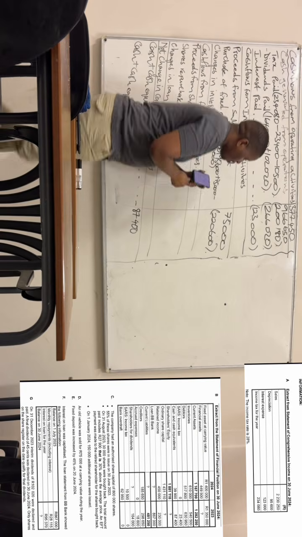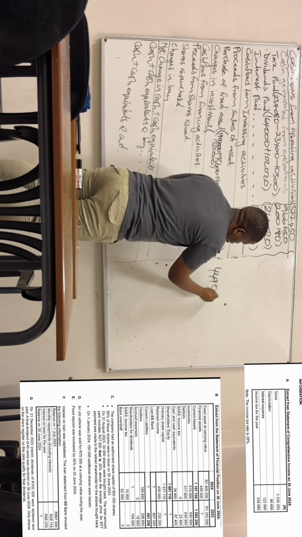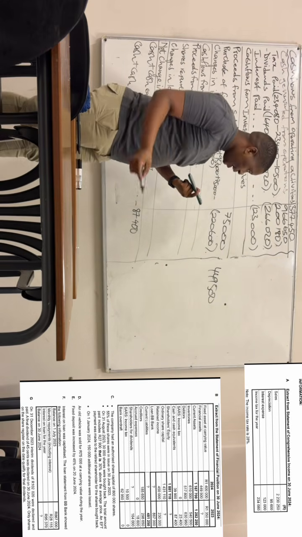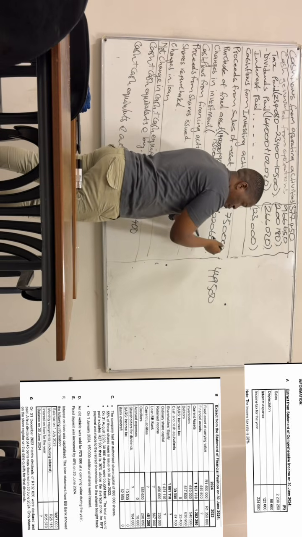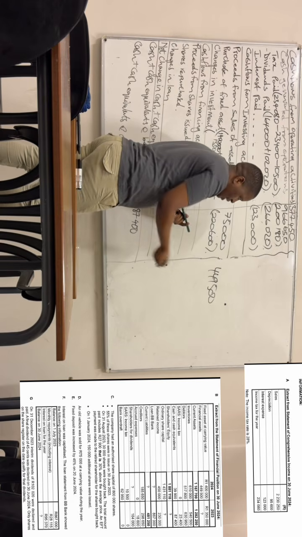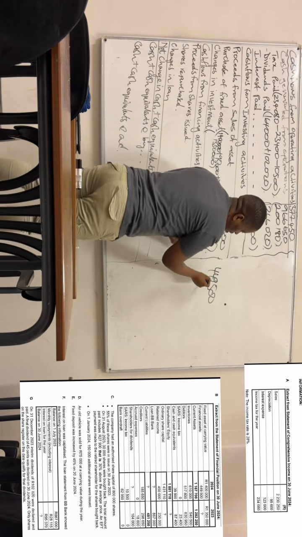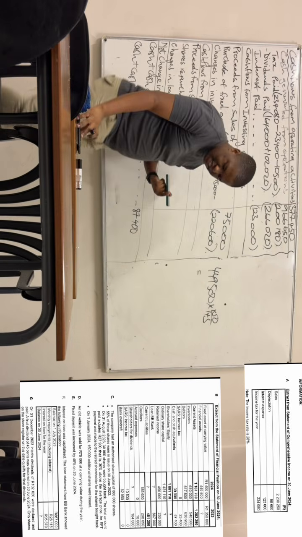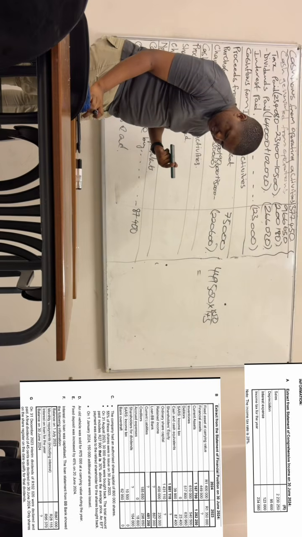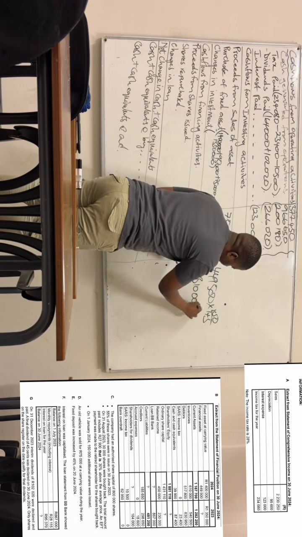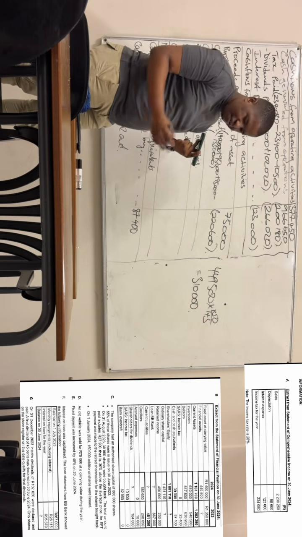Meaning that the 449,500 that you see on information B as the balance at the end is 45% more than the balance at the beginning. I repeat, the 449,500, which is on information B in 2024, is 45% more than the balance at the beginning. Right now, how do we get the balance at the beginning? You simply say the 449,500 multiplied by 100 over 145. We want 100%, we have 145%. So we had 310,000 as our fixed deposit or financial assets or investment at the beginning of the year.